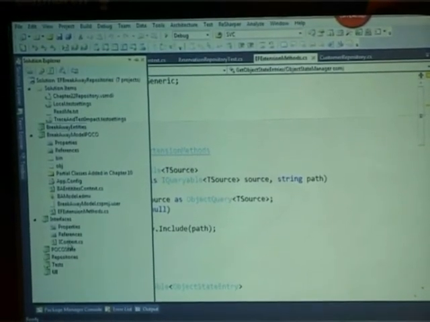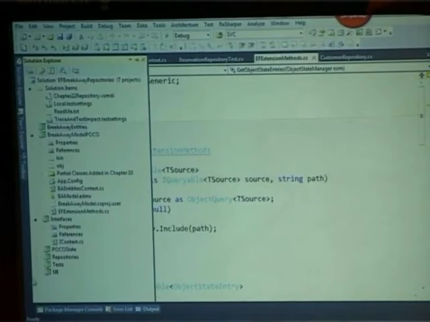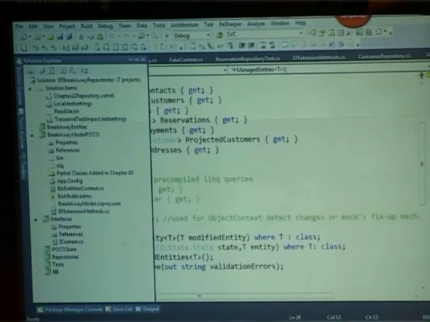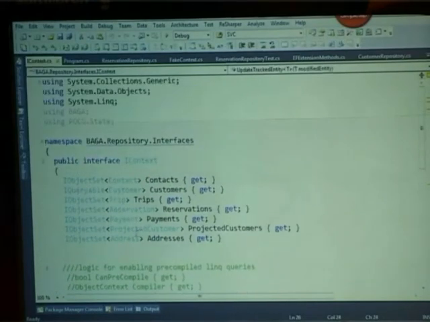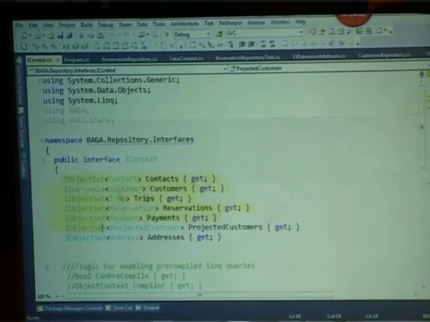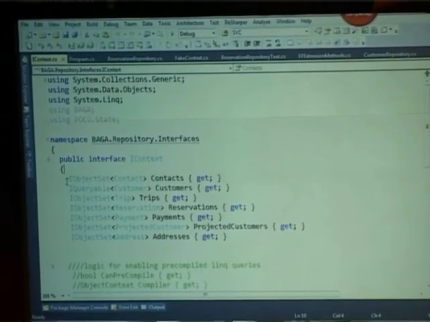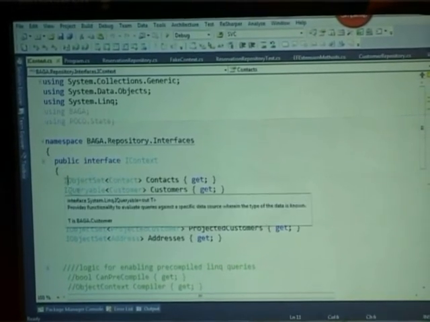My interface, there's my context interface, right? I had IBlogContext before. This time it's called IContext. And this interface has a lot more things in it that it does. Well, first of all, it has a lot more entity sets that it returns, or sets that it returns. And notice they're all interfaces, so we've got the flexibility.